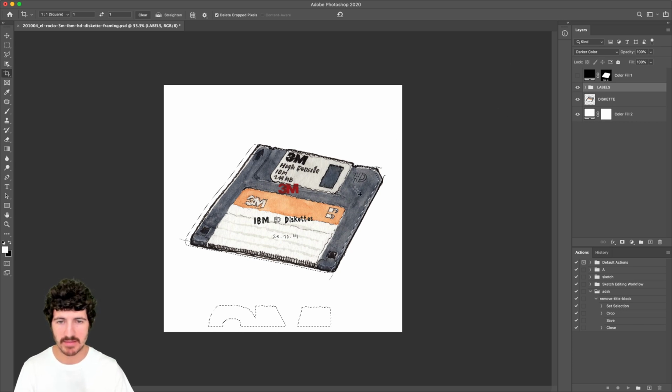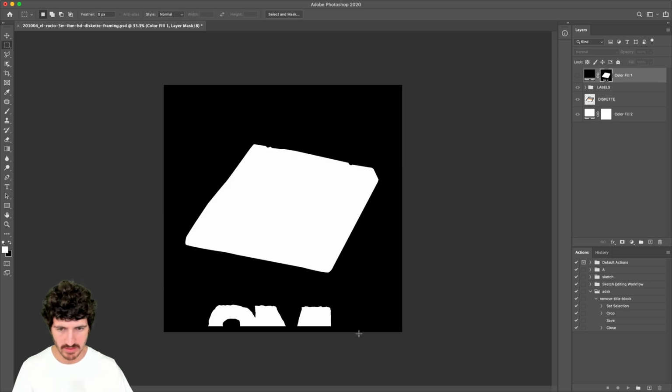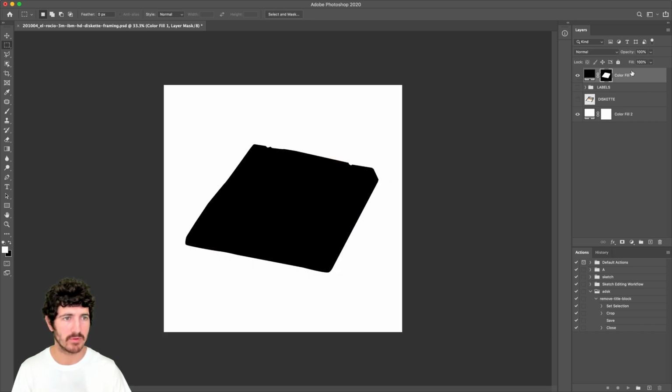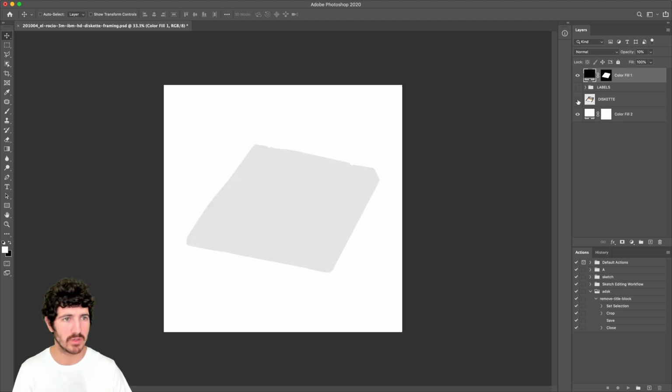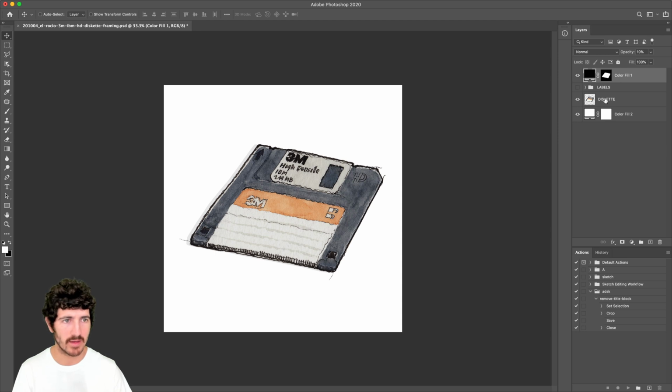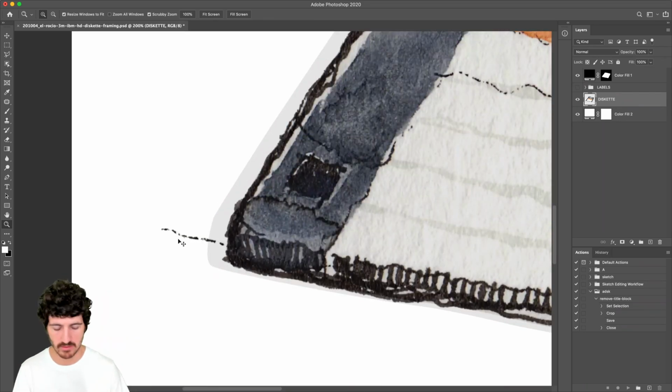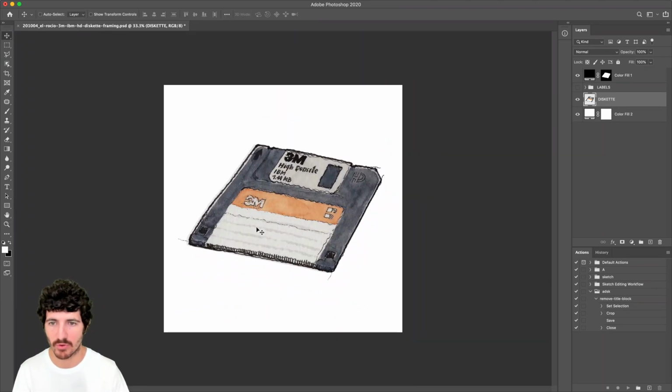I have here the mask, at least for the sketch. I don't care that much about the 3M. And with this mask, if I hide everything else, this would be where it would be if we centered the diskette. So I usually use that as a reference to know where to put the drawing, because as you can see, there are features here that make the centering function not center it properly.